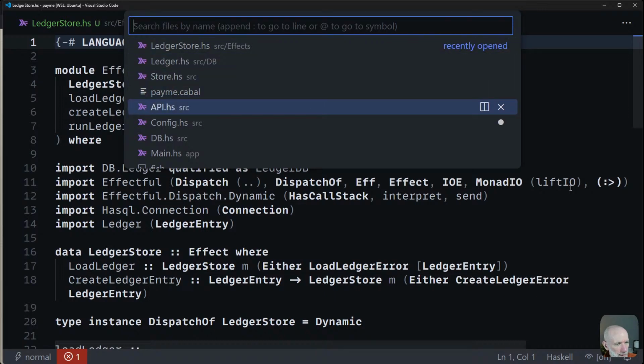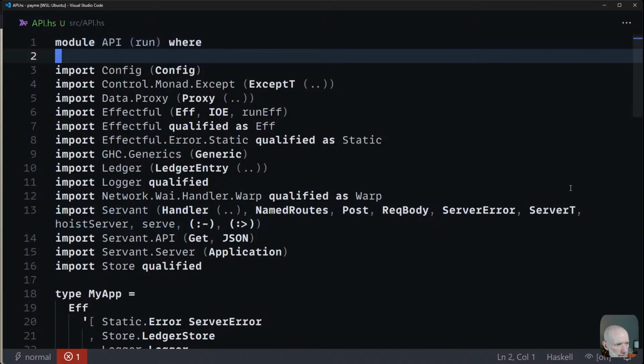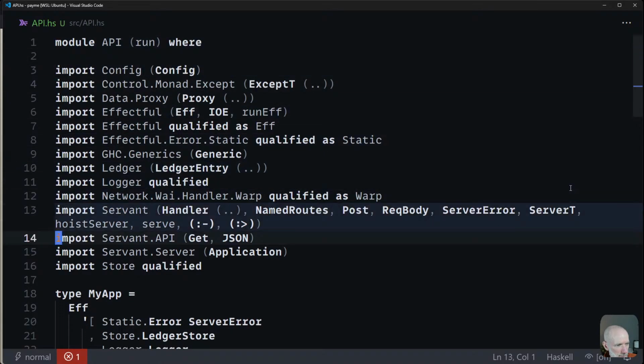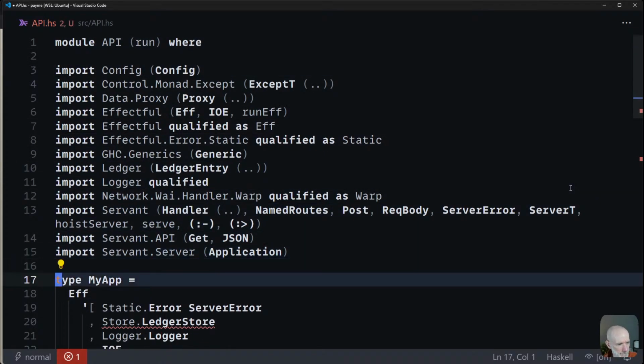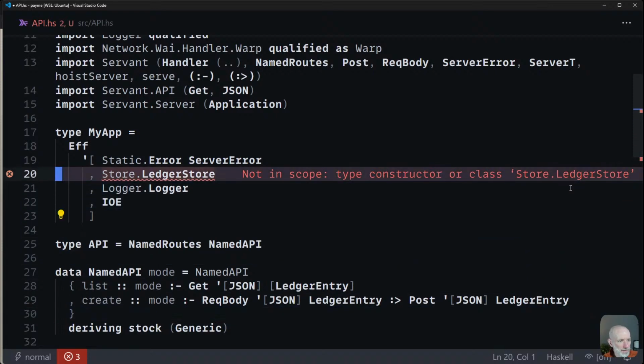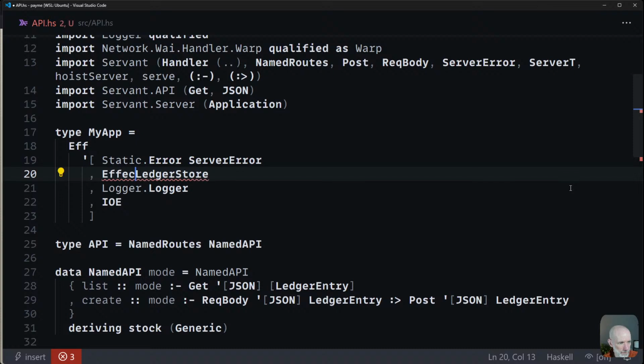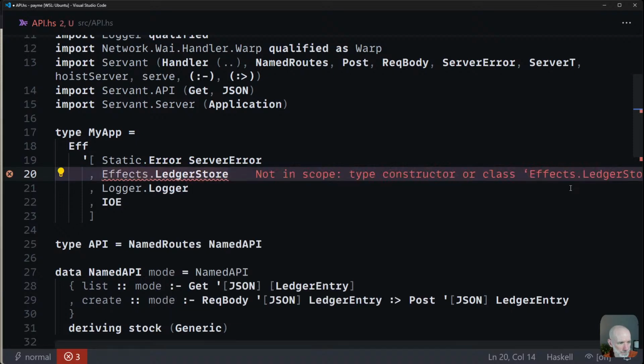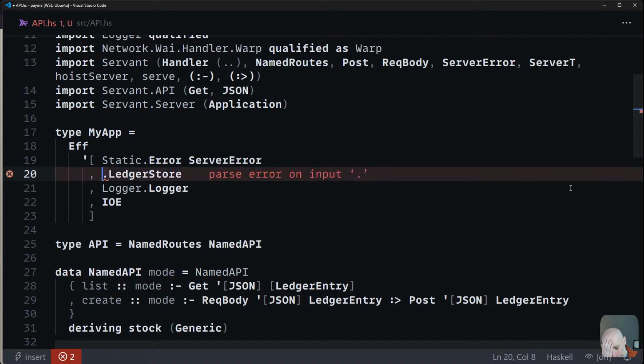In the API, into the store. So we can call it effects.LedgerStore. No, I can't call it effects because that will get confusing, because the idea is to have multiple effects, like a logger, for example.